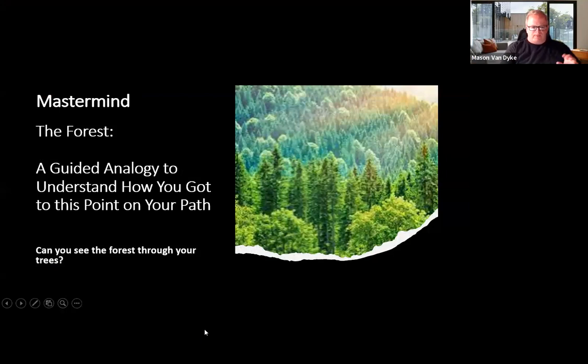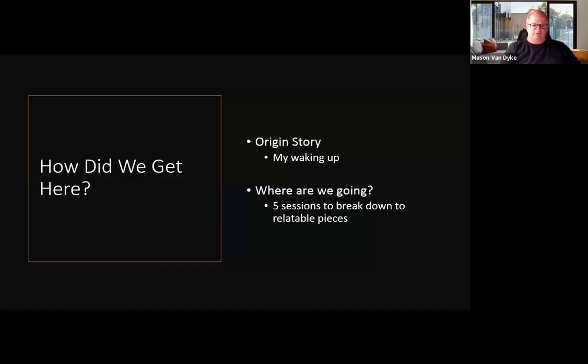Technology. Okay, so as we said, this mastermind is based loosely on the book that I'll be putting out this fall. It's an analogy. It's a guided analogy. I understand how we got to this point. To be quite honest, and I said this last time, I'll repeat it real quick. This literally did start with me waking up with a dream. I was in a job that I could tell you on a resume how I got there, but I was working in a steel mill, worst job I've ever had. And I really wondered, how the heck did I get to this point in my life?